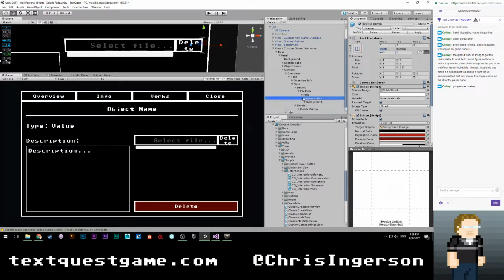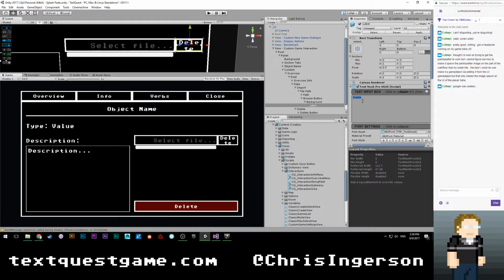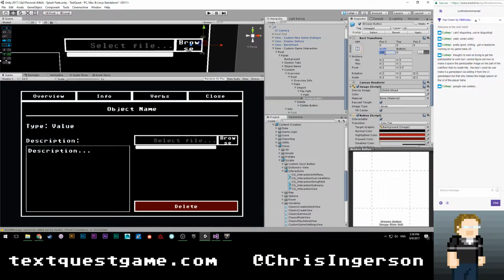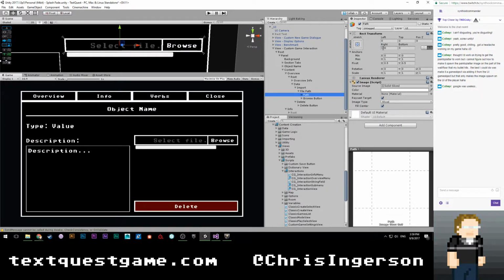And it's not going to say delete, so let's go ahead and change that. So instead of delete, browse. Although, it's not super great. Does that mean it has to be like 150? It does. Alright, so that means that our path is... Dang it. I might have to relay things out, I guess. So instead of having it split into left and right, it might work better as top then bottom.